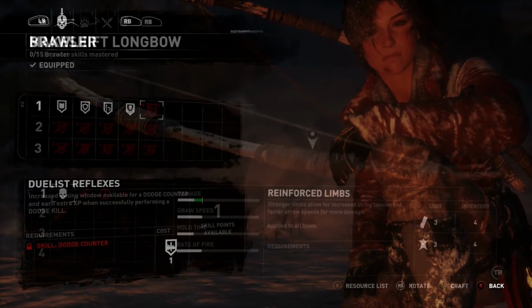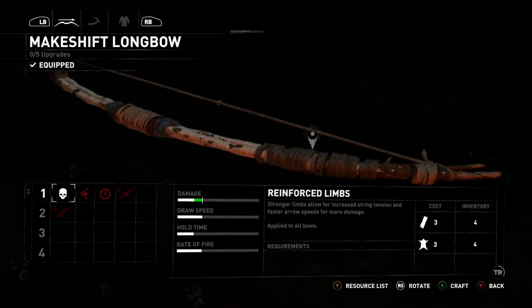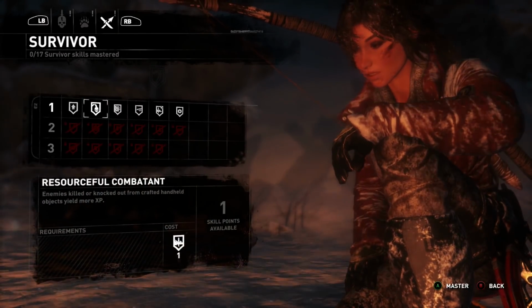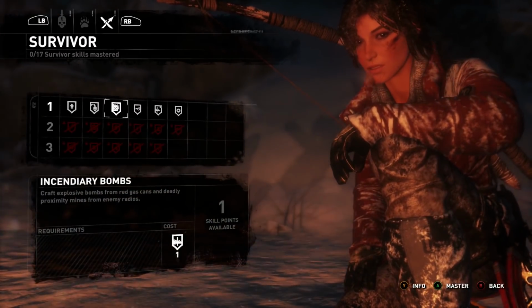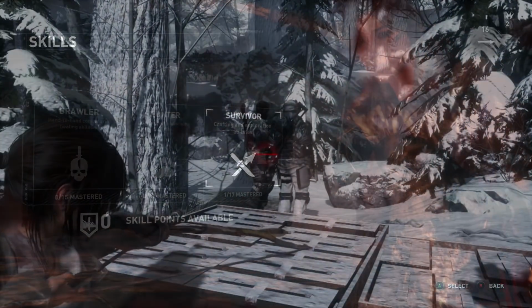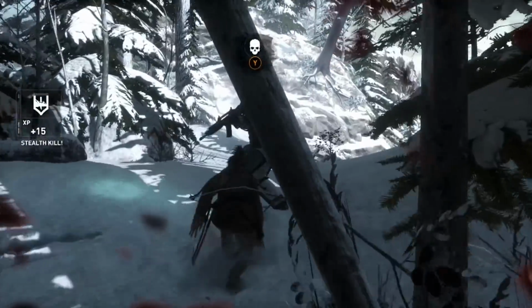So at the very start of this game, when I was told to purchase an upgrade, I picked one for my bow at random, and for Lara I picked an upgrade that gets me more XP if I get a kill with a weapon that I have crafted. But after going through and looking at all the available upgrades, I thought to myself, you know what? All these upgrades are worthless.